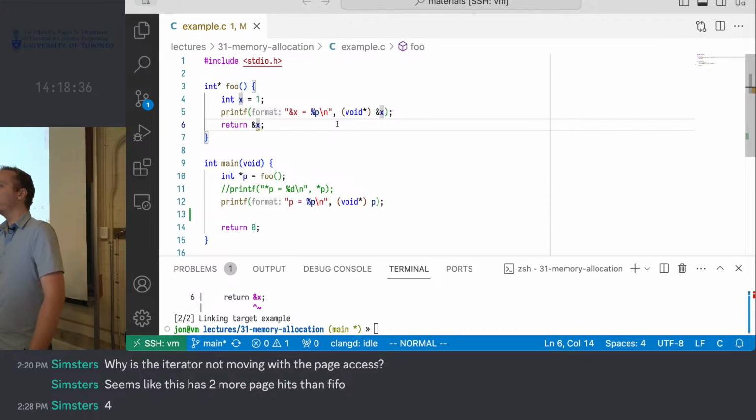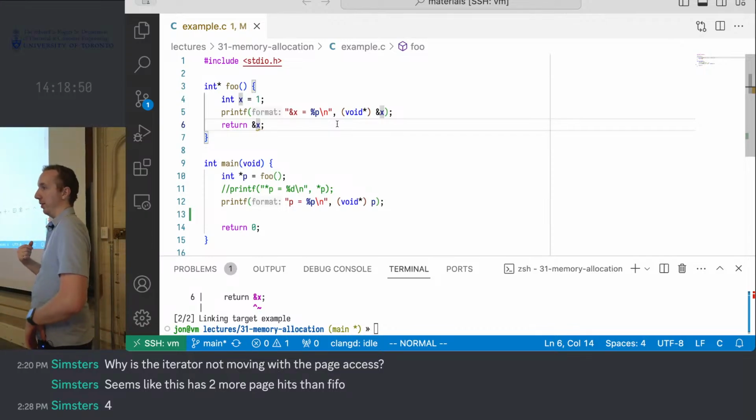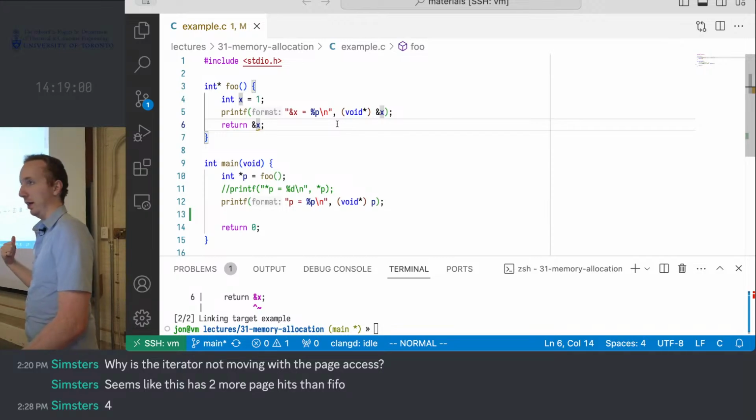Yeah? Doesn't matter that it's undefined behavior here, because at the end of the day, we're just asking for the address. So the contents wouldn't matter regardless, no? The contents or the address? Well, the address would still be the same address in memory, would it not? It should be the same address, but technically, if you read the C standard, you're not allowed to take the address of a local variable and return it, because it's essentially a bad idea: it's now invalid memory as soon as I return.